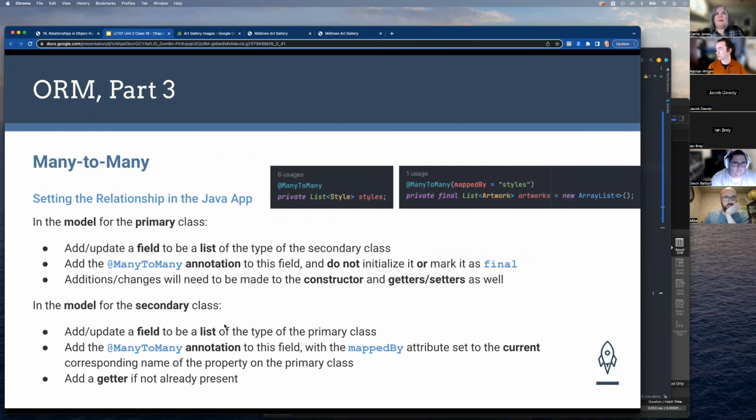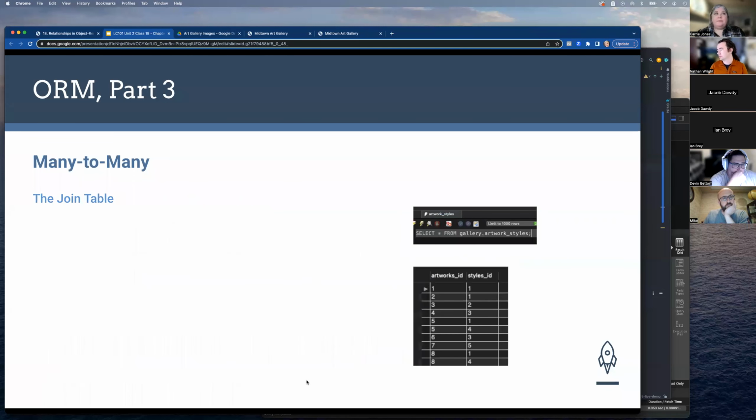But this is going to be a lot more like it already was, where Hibernate just does the work for us. It just manages that list by populating it from the database without us having to manually add things to it, just because of the way that I'm planning on using these relationships for this particular project. So you just have to make these decisions based on what the needs are.